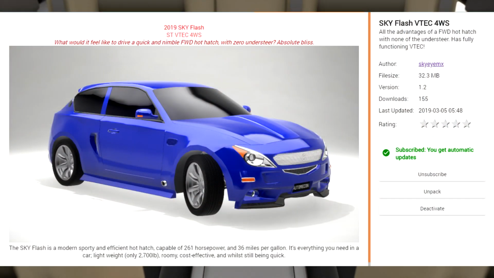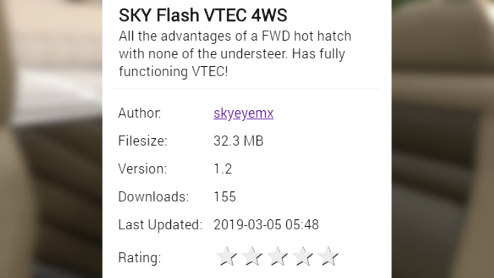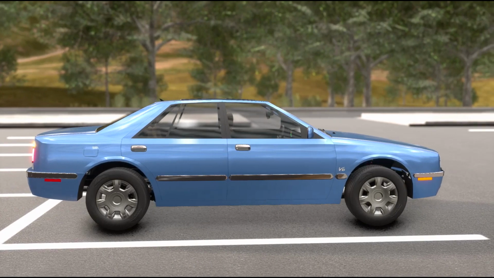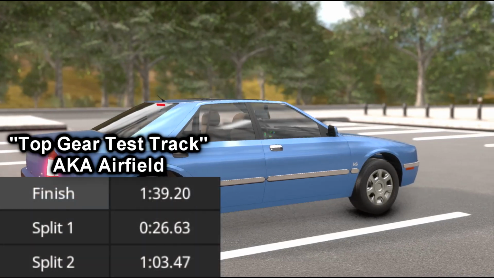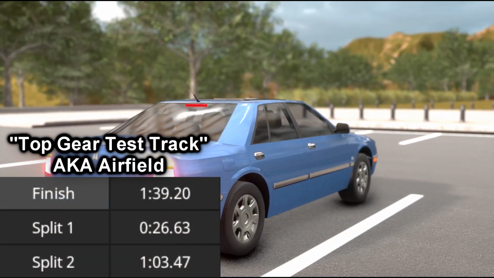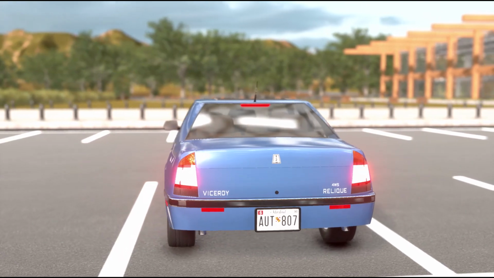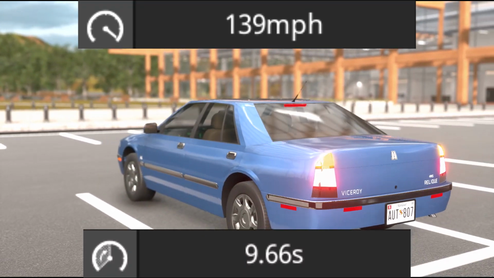The code used to make the four-wheel steering system work is derived from the SkyFlash VTech 4WS made by SkyIMX in the BeamNG repository. You can check it out with the link in the description below. It has a lap time of 1 minute 39 seconds 20 milliseconds at the quote-unquote Top Gear test track and 2 minutes 42 seconds 95 milliseconds at the Automation track. It has a top speed of 139 miles per hour and a 0 to 60 in 9.66 seconds.